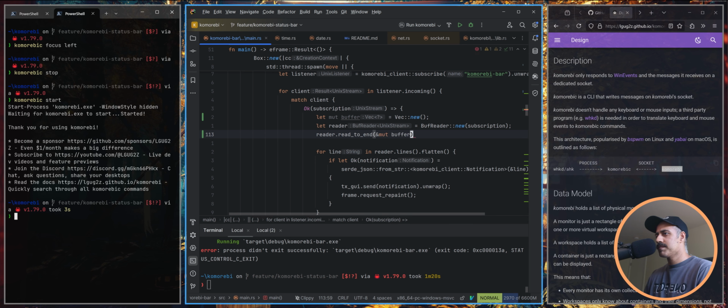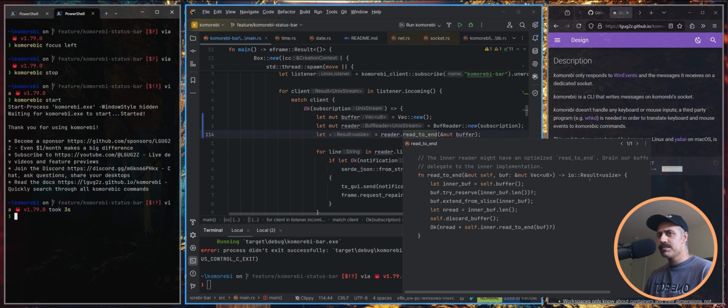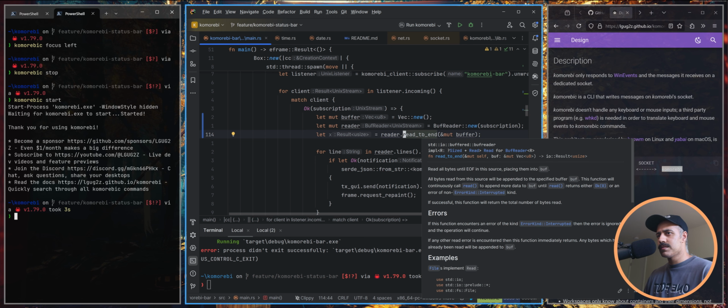What is going on here? IntelliJ is killing me lately. Just does not want to play with me. All right, so reader needs to be mutable. And then we have a result of type usize. And that usize, I believe, is going to be the number of bytes returned.